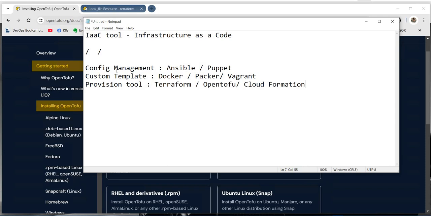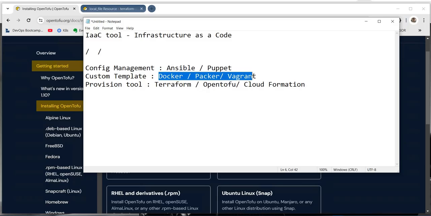A config management tool helps you make consistency across all your infra, right? Let's say you have defined one local account, say Ansible or maybe Path for Cloud, and that user is using key based authentication. How will you make sure that the user will be there and the key will be intact across all servers? You can define that in Ansible or Puppet, and they will make sure that if anyone tries to create or modify the key or the user, it will take it back to the defined state, right?